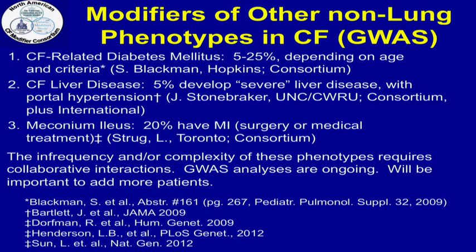We have well-phenotyped patients with other disorders: CF-related diabetes affects 25–30% of adults. Scott has already shown that the top-ranked SNP associated with CF-related diabetes is TCF7L2, that familiar one that causes type 2 diabetes. From the GWAS analysis, he has identified at least two other type 2 diabetes genes associated with this, as well as a novel solute transporter. It turns out that solute transporters are clearly associated with meconium ileus, as published just a few months ago in Nature Genetics, and the same solute transporter affects both meconium ileus and diabetes in CF patients, suggesting pleiotropy.